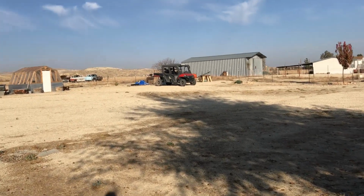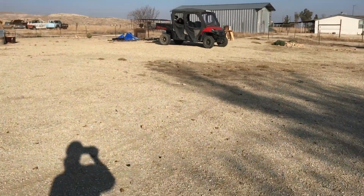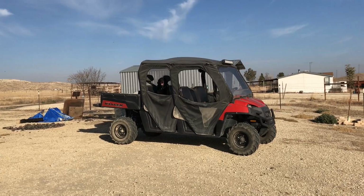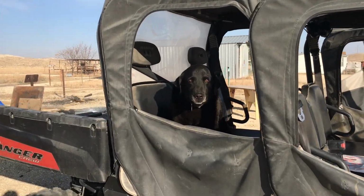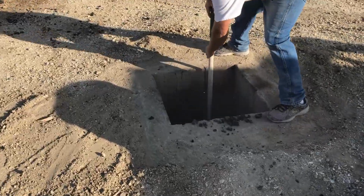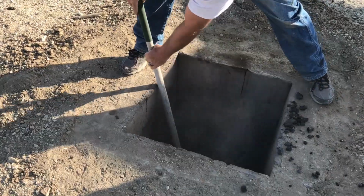Our deep pit is out here. It was one of the very first things that Brian built out here, and we've used it every year since. You can see the girl is in her favorite place. She loves to be in the ranger. She hasn't been feeling very good lately, so she's kind of getting spoiled, getting to be where she likes to be. Cleaning out the ashes from last year, getting it all ready.